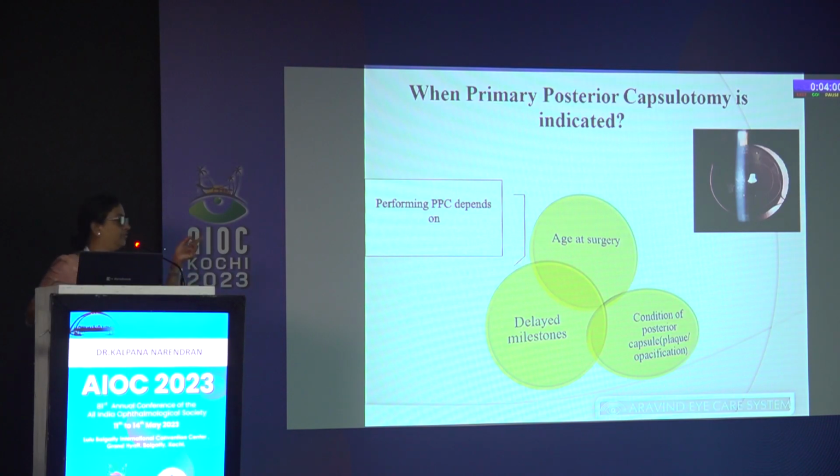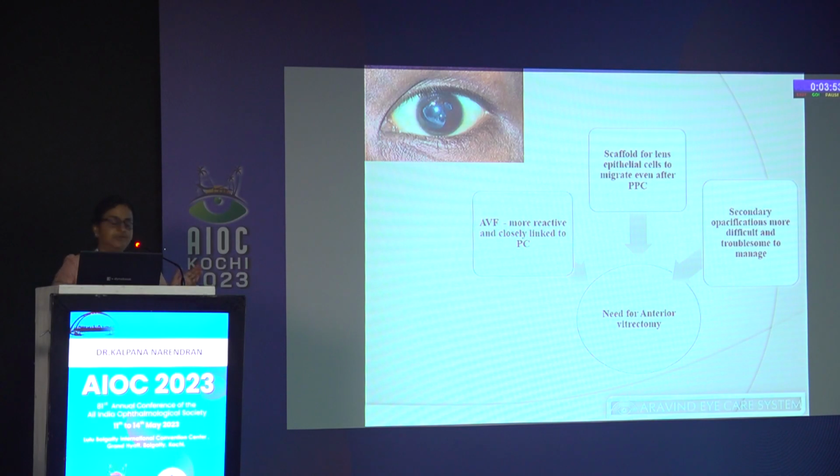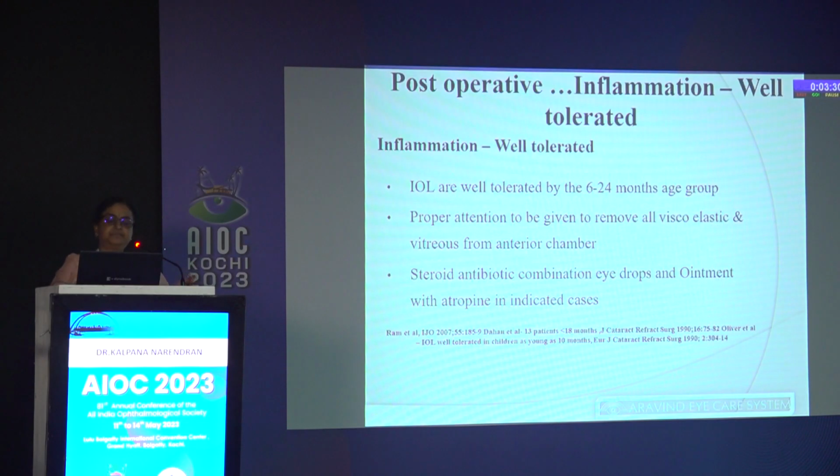So this is a slide showing the visual axis, you can see the anterior capsular margin as well as the posterior capsular margin. And also you can have patients like this who present to you later on with this kind of fibrosis. This was a traumatic cataract, I think, so you can see the fibrosis. Sometimes if you leave the anterior vitreous face, there will be lens epithelial cell migration, then the fibrosis will form on the anterior vitreous face. So secondary operations like membranectomy have to be kept in mind.